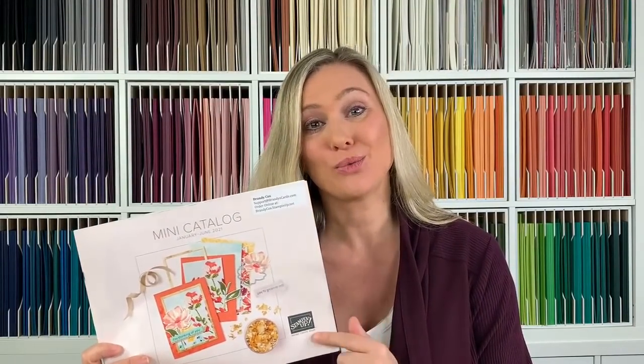I am super excited. I wanted to come to you today with a Valentine's card. In the Stampin' Up spring catalog, there was a really cute card on page 15, created with the Lots of Hearts bundle. I absolutely loved this card, and I thought it would be a lot of fun to recreate it for you and show you exactly how it was made.